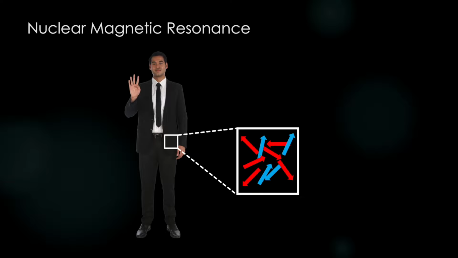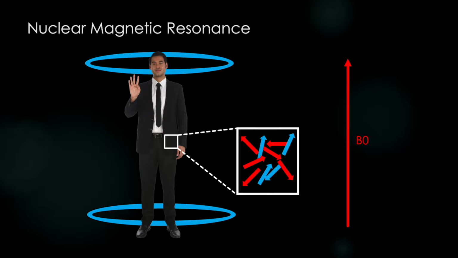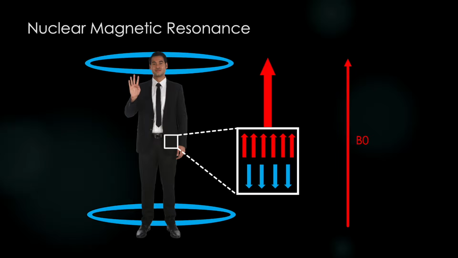Let's start by going back to where it all began, when we first discussed T1 recovery in our very first lecture. We showed that if we could look at the water protons in a cube of matter within the body, they normally are aligned randomly. But if we put the object in a very strong magnetic field, the protons will align parallel to the magnetic field, either with the direction of the field or against. However, because it's more energetically favorable to align with the field, slightly more protons align with than against. We're talking a few out of a million, and this creates a net magnetization along the direction of the magnetic field. We literally are building a magnet within the body.